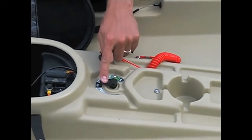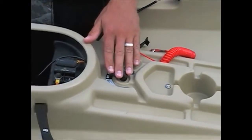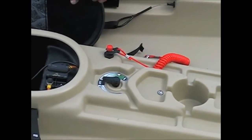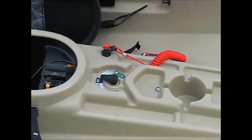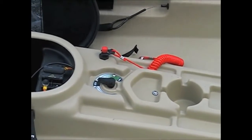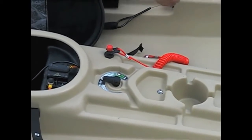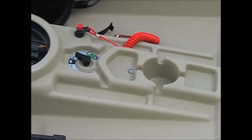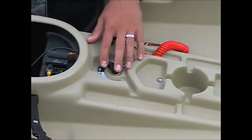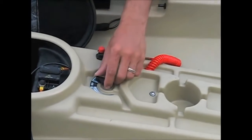This is the key element, though, of this boat, and what it is, an infinitely variable speed control connected to our maximized trolling motor. So first of all, the infinitely variable speed is really important because as you're working on trolling or something like that from a kayak, a typical 5-speed trolling motor will push you too fast. Even speed 1 on a typical trolling motor is way too fast. So this allows you to essentially get it so the prop is barely even visibly moving all the way up to full speed, which will push you along at 5.5 miles an hour or so.